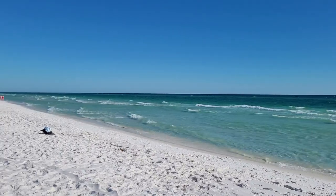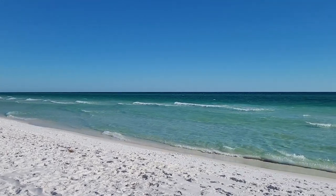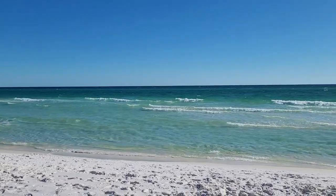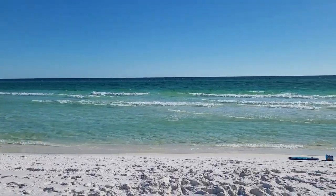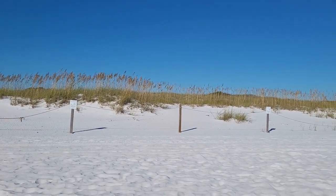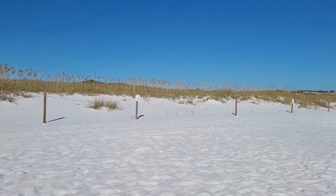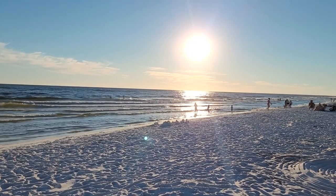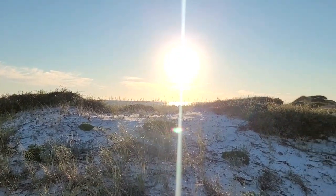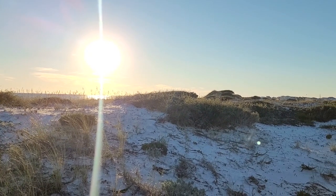We love the Grayton Beach State Park along Highway 30A. No matter where we're staying on that stretch of road, we will come here every day to enjoy this crystal clear, beautiful beach. The beaches and the water are beautiful all up that panhandle of Florida. But look at the natural dunes — everything is so protected down there. It's a lot less crowded than any of the beaches that you would go to, and it has wonderful flat access out to the beach as well.